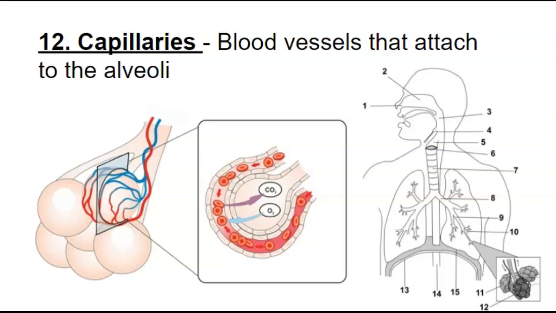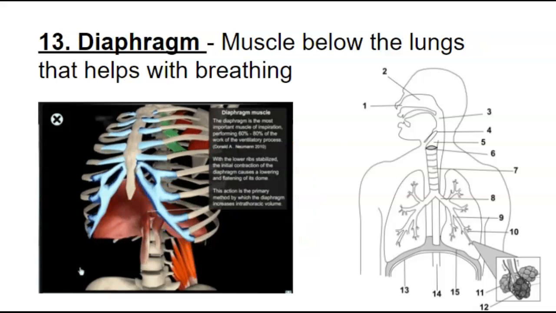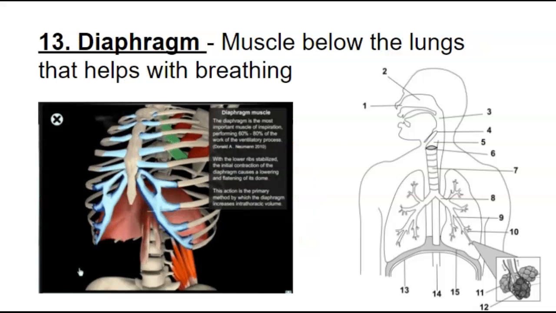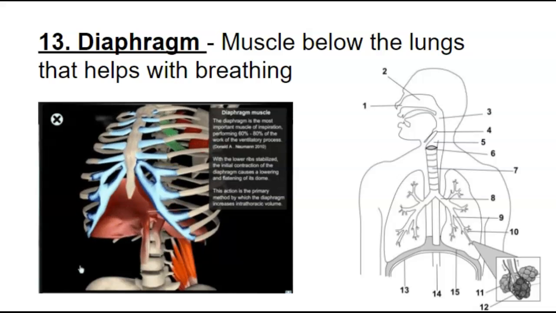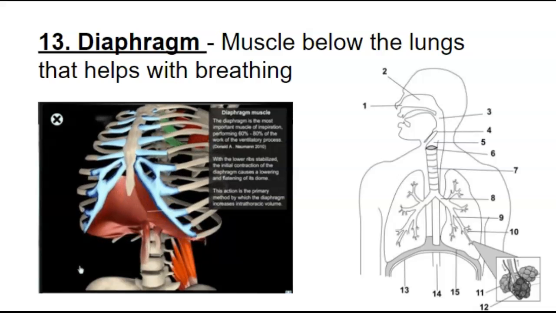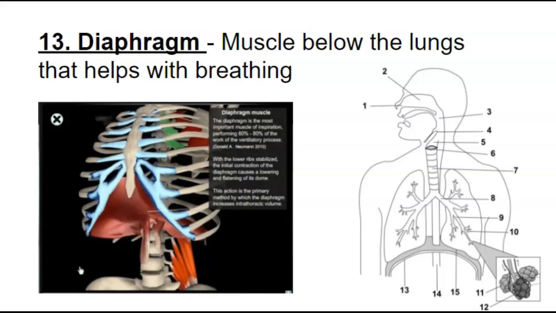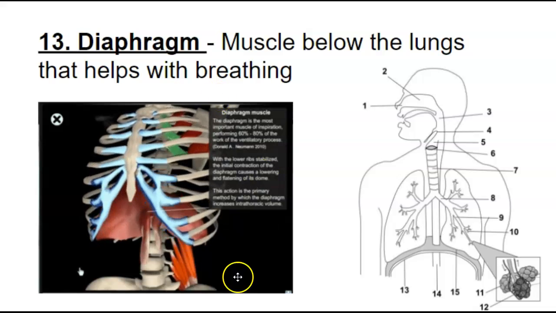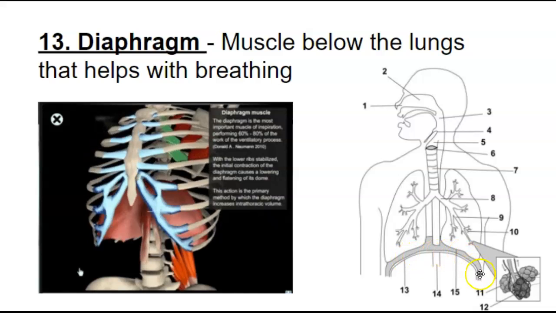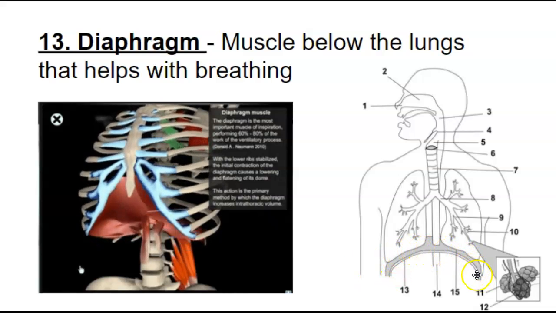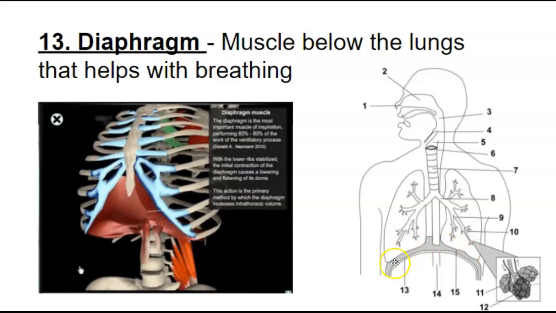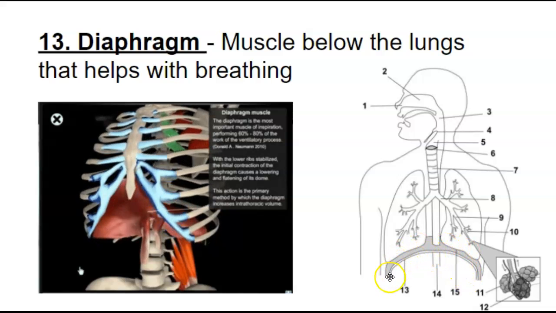So we're getting close to the end here. We just have a couple more. So we need to be able to breathe, right? How do we breathe? Well, there's a muscle underneath our rib cage that helps us breathe, and it's called the diaphragm. We'll talk about how breathing works in a little bit, but the diaphragm is the muscle below the lungs, and it helps you breathe. And so you'll see this in this picture, it's shaded gray. This is number 13, and it's underneath the diaphragm.